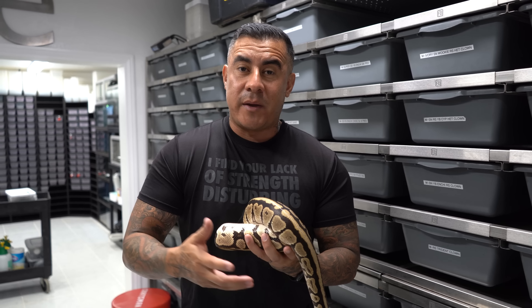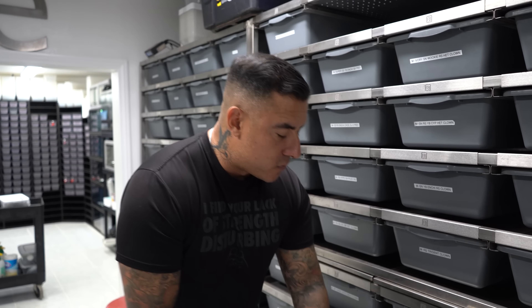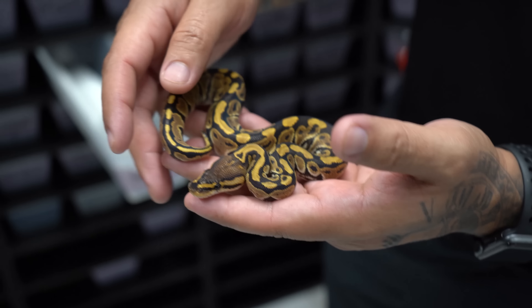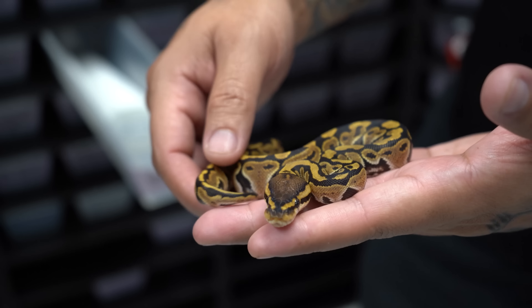Most of my higher sales have been from the redhead gene. We're going to cut a clutch today that's just insane — we already cut another one earlier on the Spanish channel and it was crazy. Let's start off with the basic morph real quick. Right here is just a basic redhead clown — beautiful snake, looks almost like a normal but you see the lighter color and the red on the end of the blush on its head.